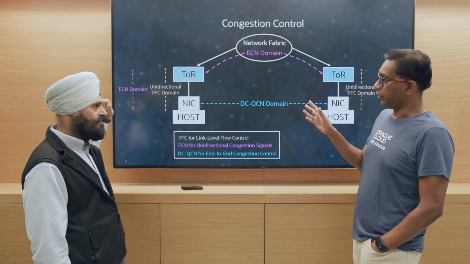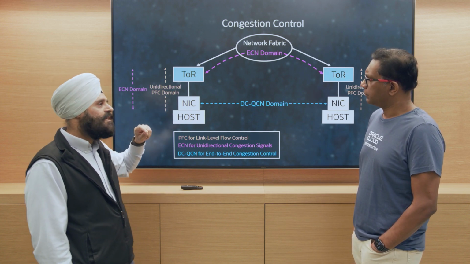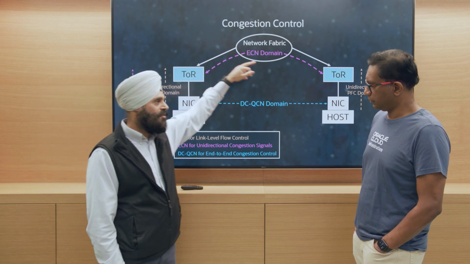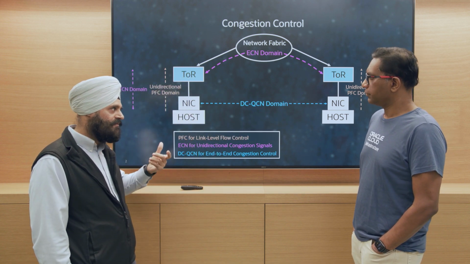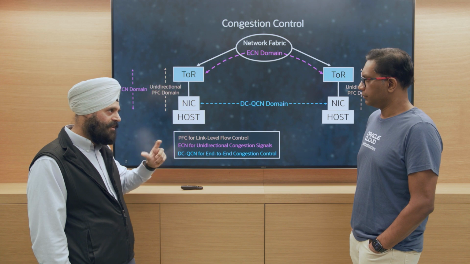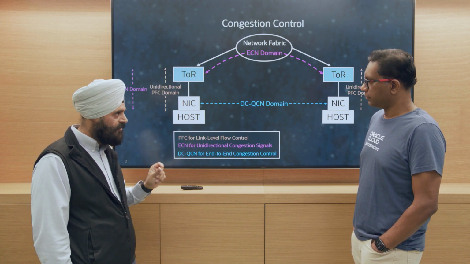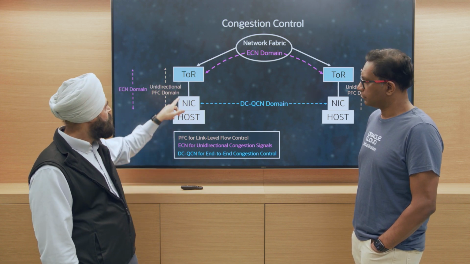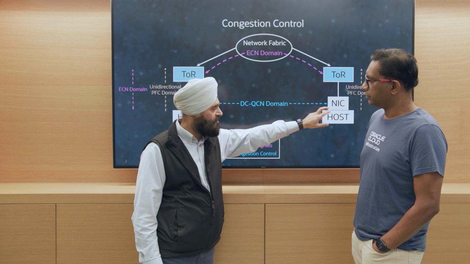So it's not the pause frame. It's something else. It's ECN, a signal. It's actually a signal in the normal packet that's going from a sender to the receiver. You set a bit in the packet. There's a special field in the IP DSCP, differentiated services code point, section. So that packet that's marked with ECN is received by the receiver.